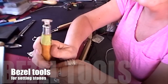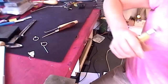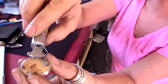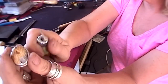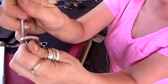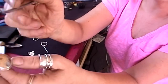This is a bezel rocker, and the bezel rocker is meant for setting stones into a setting. So here I have a ring that has a bezel around it, and when I put the bezel on it, it will be flat and sticking up straight, and then I'll need to actually rock this bezel around the stone to secure it in place. There's also a burnisher. Once it's down, it will need to be burnished, and you would take a burnisher and slide it along the sides of that bezel to work out any little kinks in there and to make it nice and smooth, and it will also make it shiny.